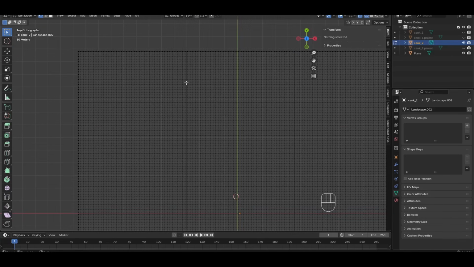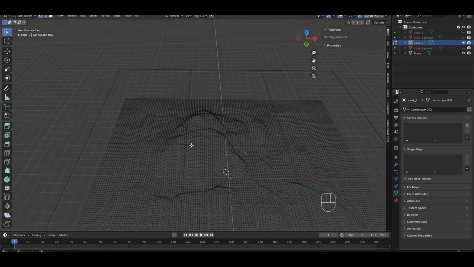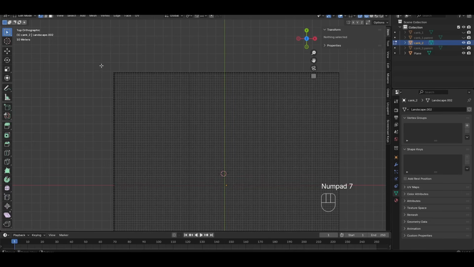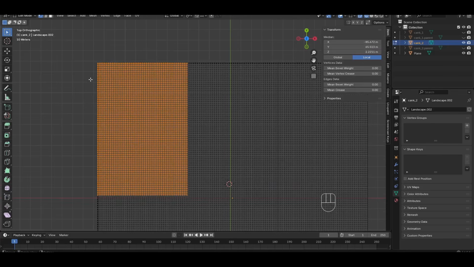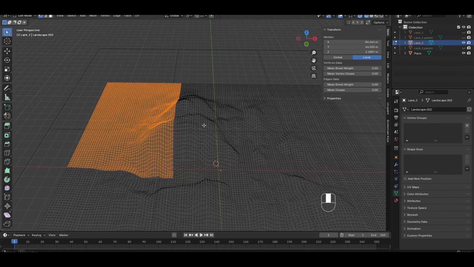Your smaller chunks do not need to be the same size, so this is the line where I need to cut it. So I go like this. When you hit 7, I will cut it like this. So this will be 1 chunk.